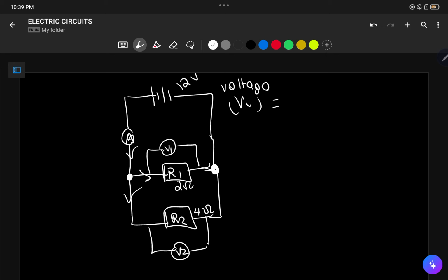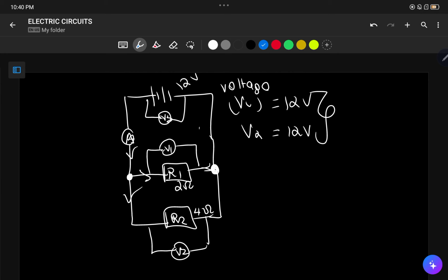Because they are parallel to one another, V1 is parallel to V2, or R1 is parallel to R2. That means the voltage read by V3 in this instance will be the same as the voltage read by V1 and also read by V2, because they are in parallel to one another, and there is no resistor that will either be in series with them or whatsoever. So that means V1 is equal to 12 volts and V2 is also equal to 12 volts, because they are in parallel and the voltage will remain the same. It does not split.